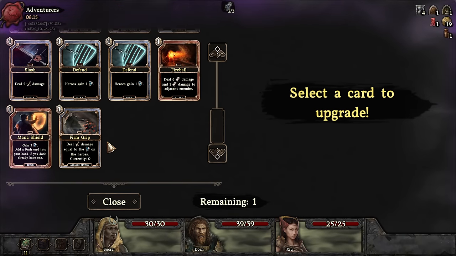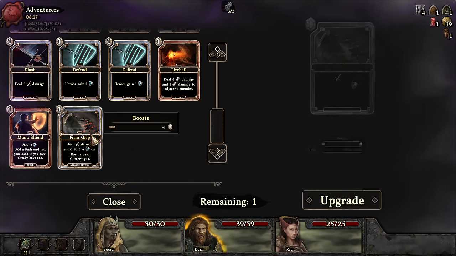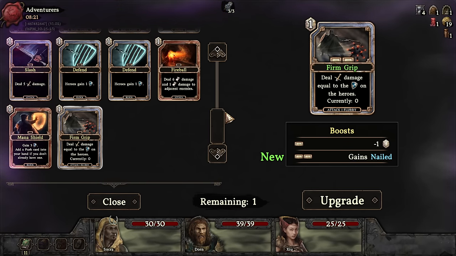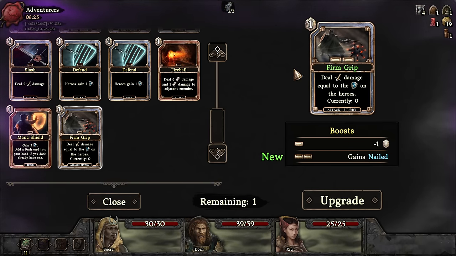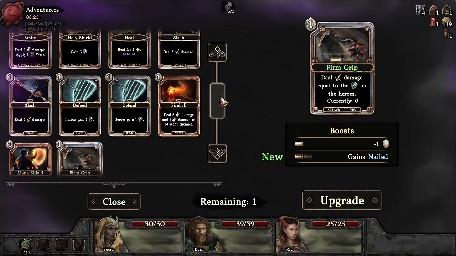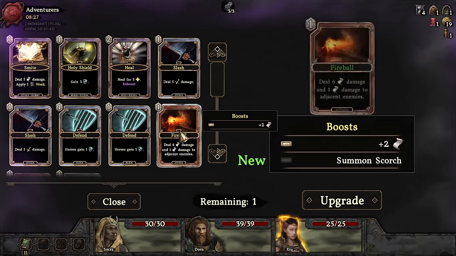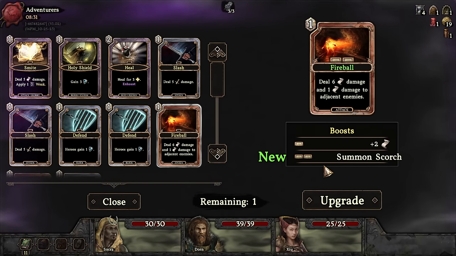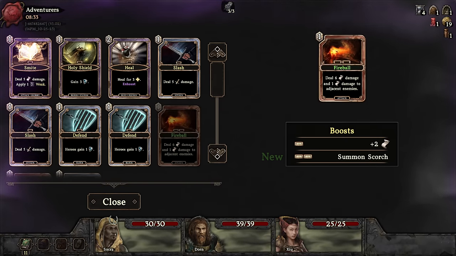Select another card to upgrade. So we get to keep on upgrading cards. The upgrade is gain nailed. So if we play 2 cards by this, it gets nailed in place. It's not exceptionally exciting to me. I think let's try and make some sort of Scorch deck, maybe.